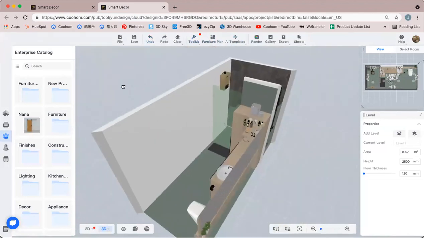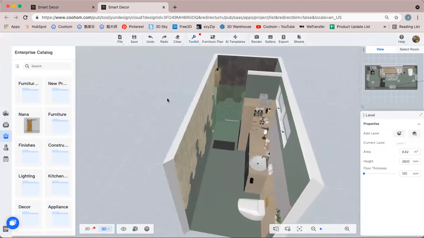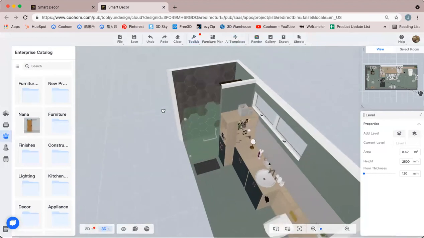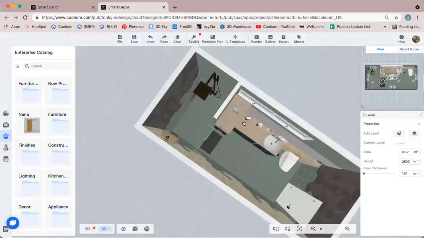So just a tip, guys: for those of you who have created one wall and want to put it on the other surface, it's just copy and paste. Just a shortcut, very easy. You don't have to redo it from scratch.